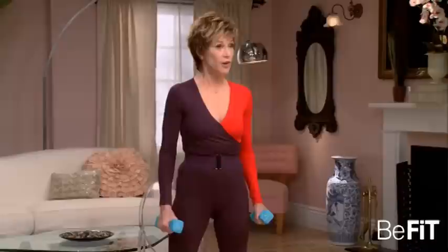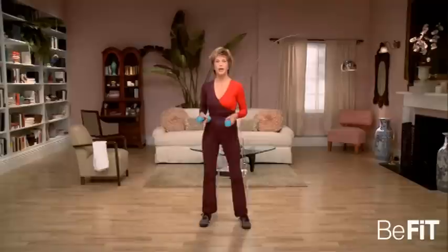You're going to need a chair and a towel or a shawl and weights. Now, I have dumbbells, but if you don't have dumbbells, you can use cans of food or water bottles. And speaking of water, keep water around because you should stay hydrated.